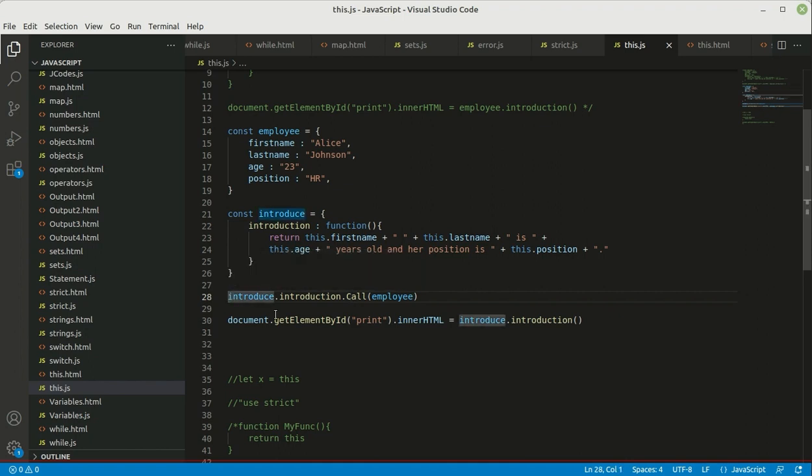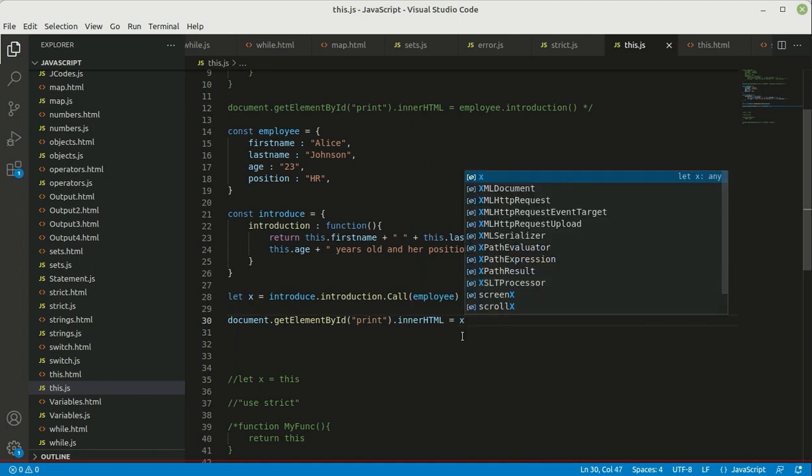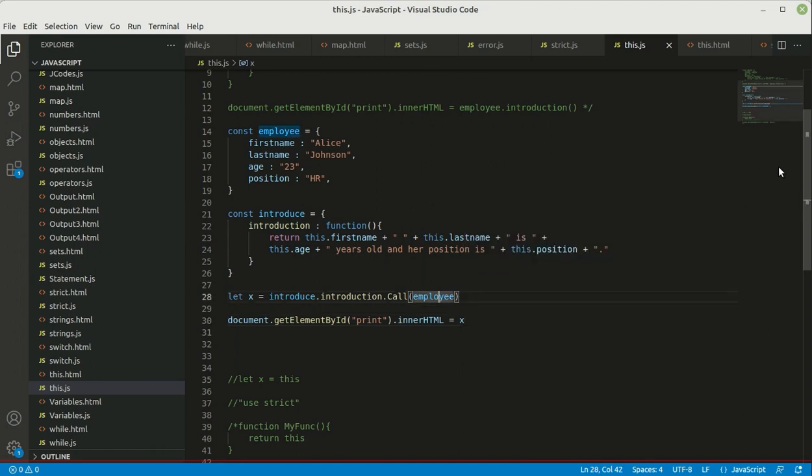Probably we should write here let x equal to this one, and once we have connected these two together, then we're going to use that instead of writing introduce.introduction, which is going to give us an undefined sentence, a sentence with undefined parameters. By connecting, the result will be this introduce here with the connected items. So let's write x here and save the code.